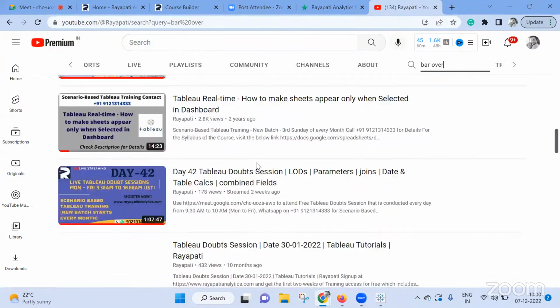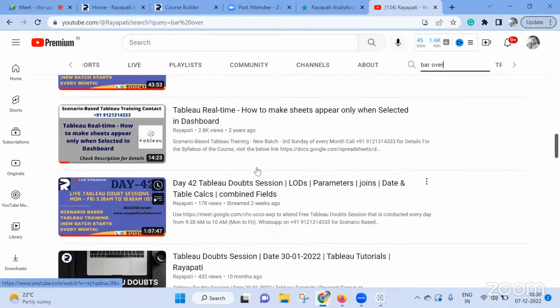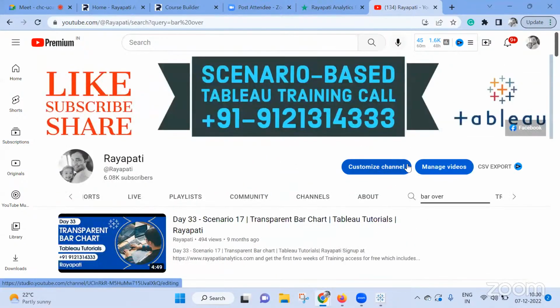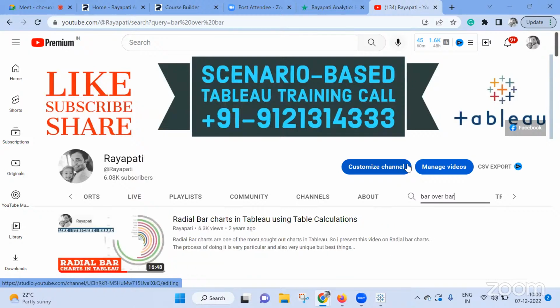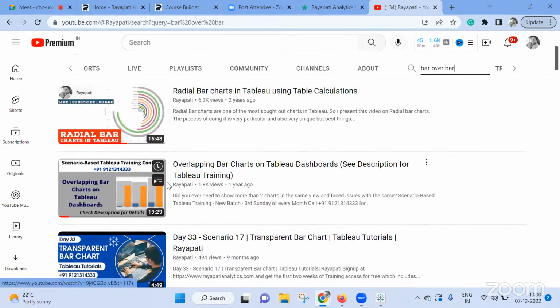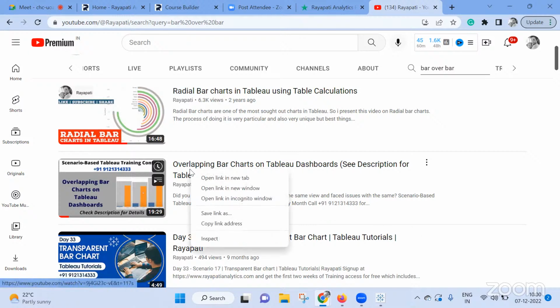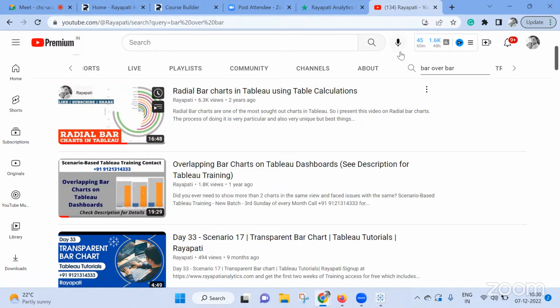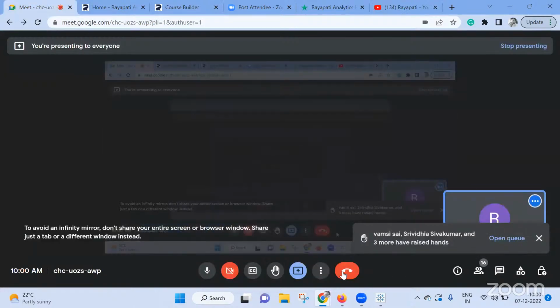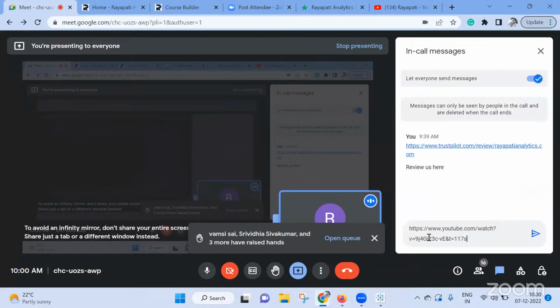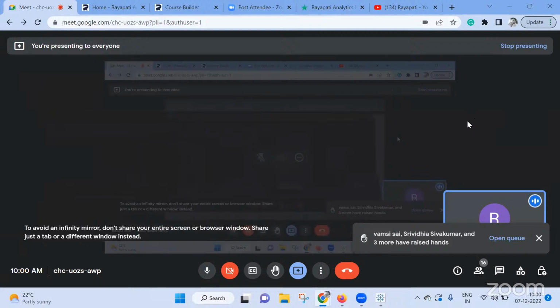Where is this bar over bar? Just, yeah, this one. Overlapping bar charts. Go through this video. It will check if this is helpful to you. Okay, let me put this in comments. Check if this video is helpful to you and get back to me if you have any doubts on this. Okay.